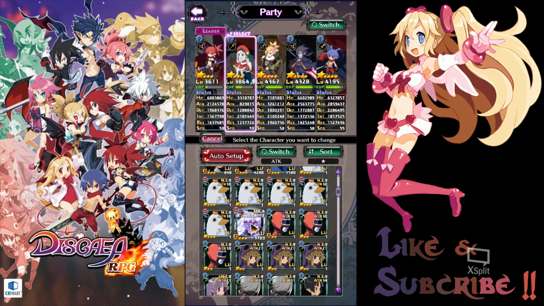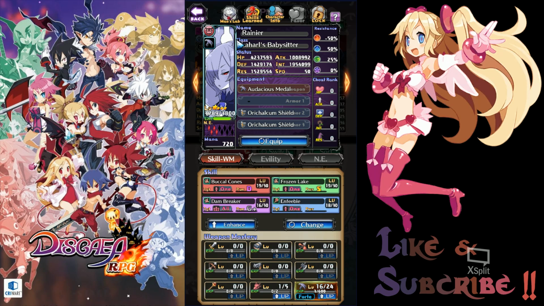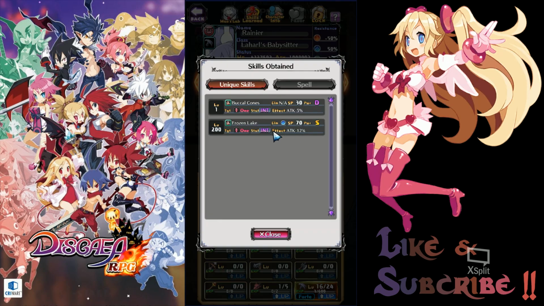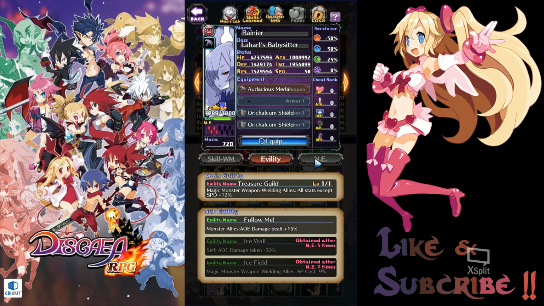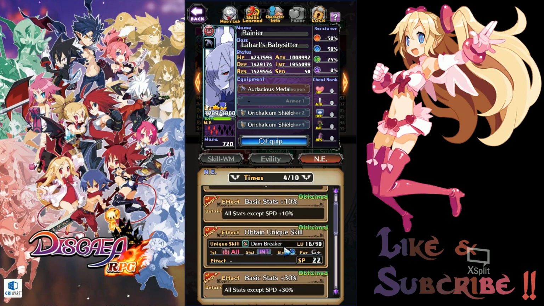If not, you can also use Rainier. If you have played during her event back then, she is a monster magical. She benefits from the Forte class as well. But for her, you will need, wait, alright, I think it is from her ability, yeah, any tree. When you got her to any tree, you get this Dam Breaker skill, all SP 25, yeah, at level 1. Alright, so you can also use her.